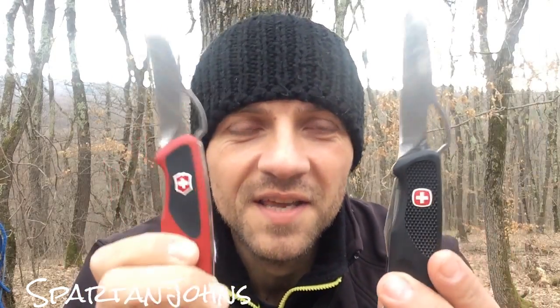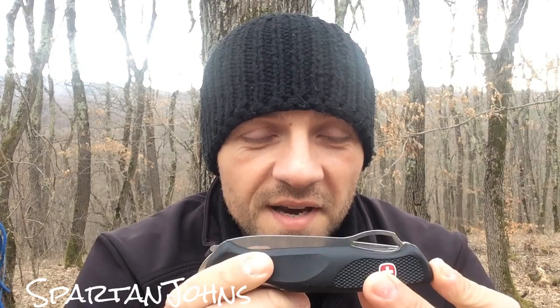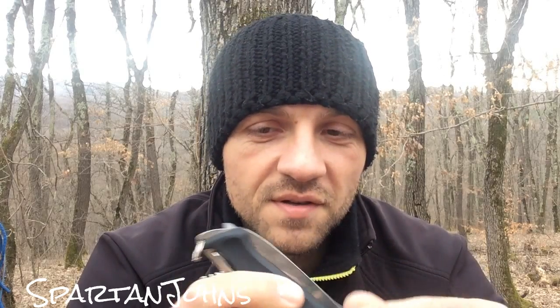Now, there is also another difference, and that is the locking mechanism. It's the same type of locking mechanism where, let me just show it on one knife. You push the sign here, the Wenger sign in this case, the logo, and a small button there moves the liner lock out of the way so you can close the blade. With the Wenger, there was something that I liked very much: the fact that the blade does not snap down.